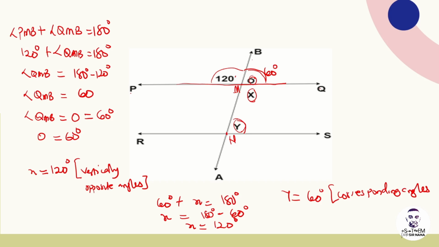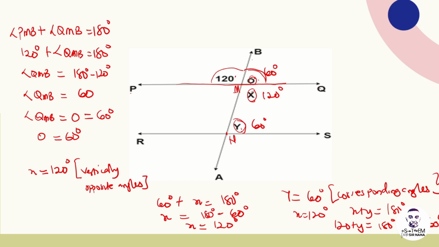We can also consider these two angles which are inside. When we have two angles inside, they are interior angles, and we know that they add up to 180 degrees. We know X is 120 degrees, so X plus Y is equal to 180 degrees, where 120 plus Y is equal to 180 degrees, and Y will be equal to 60 degrees. So we can use this, or alternatively, we can use this to find Y. We found O, we found Y, and we found X. Our Y is 60 degrees and our X is 120 degrees.